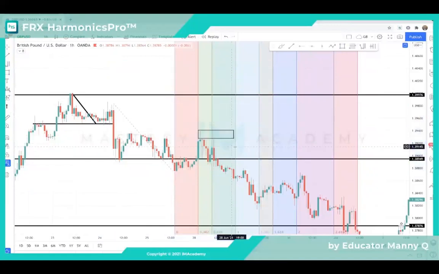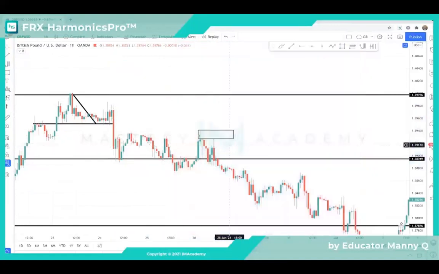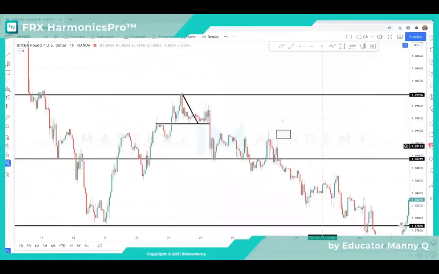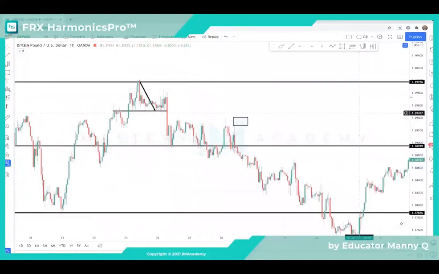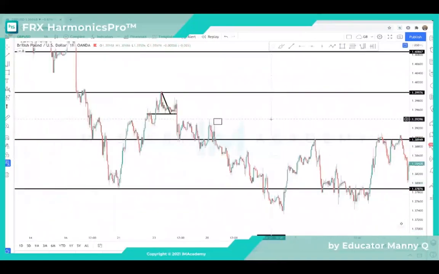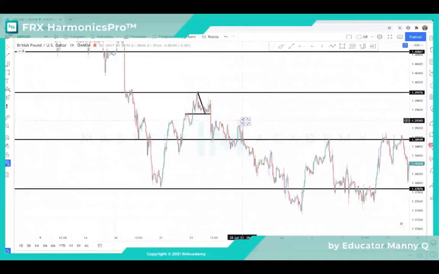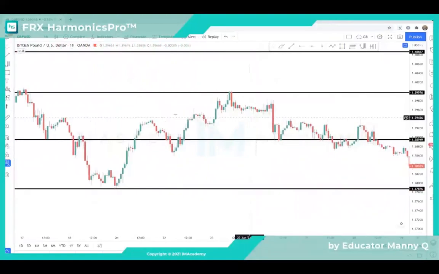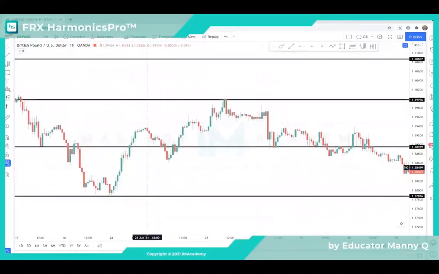We open this up and boom, we get an exact area where we expect the time to come and then turn around inside of the market. Okay, now this is incredible. Not only can you do this for retracements, but you can also do this to help you find market extensions. As an example, let's just use over here because we're already here and I don't want to move the mouse around too much.